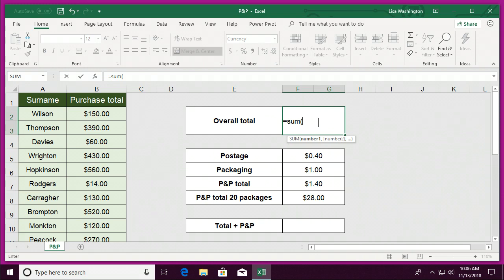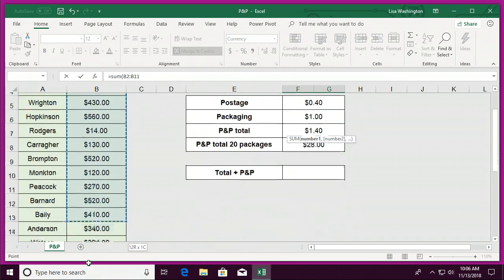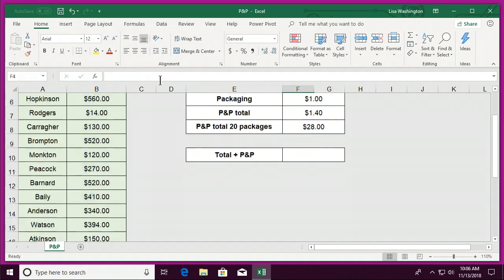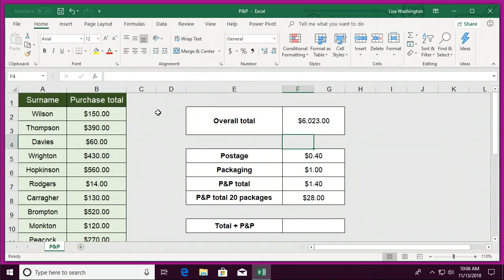Now if I want to reference an entire range, I'm going to go to the left-hand side of my worksheet. From this table on the left-hand side, I'm going to select the complete cell range that I would like to calculate for. Once I've selected all of my values in order to complete the formula, I can go up to my formula bar, select it, and I can end that formula by closing the parentheses and choosing Enter on my keyboard. Now if I scroll back up, I'll be able to see those values have been calculated.